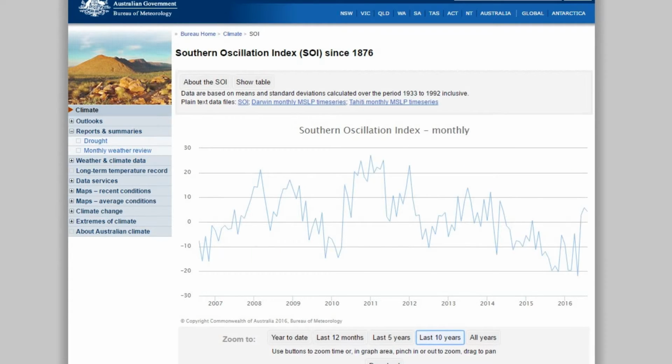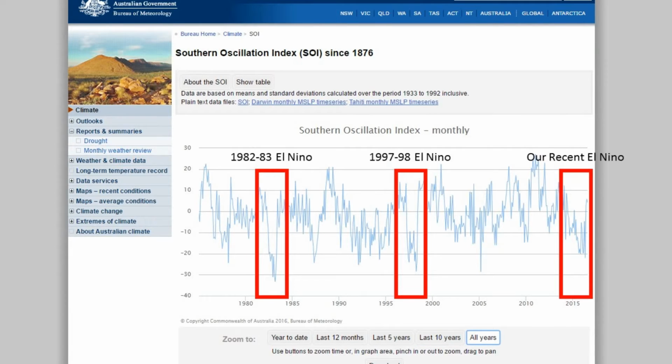We can actually zoom in a little bit here and look at just like the last 5 or 6, 10 years apparently, and you can see how we've had this recent El Nino event in like 2015, 2016, when the Southern Oscillation Index was negative, and we have other times along the way where it was negative, and lots of other times where it was near zero, and so on. And in fact, we can look back across just the last, I don't know, about 30 years or something like that, and we could see 3 really famous El Nino events.